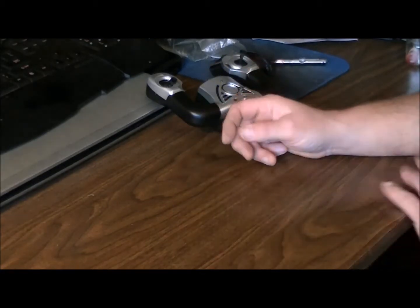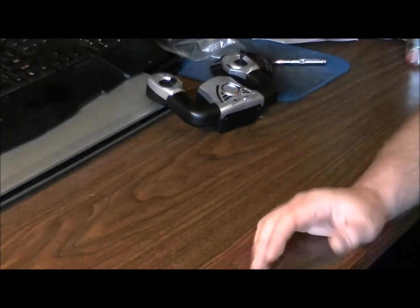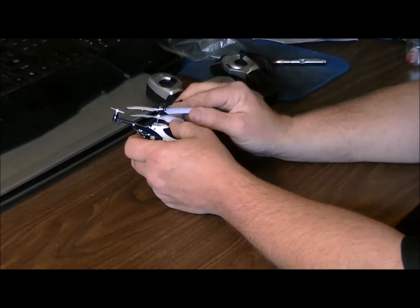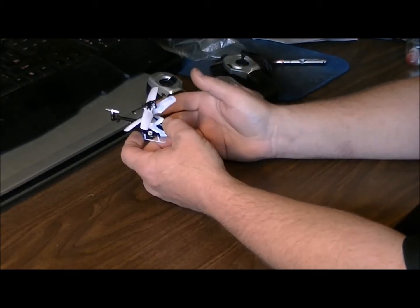I don't know how many hits this thing will actually take. I haven't tested that theory yet. I really prefer not to. Accidents happen, accidents happen. But they are very flexible blades. They are very forgiving. They're just not a breakaway blade design.